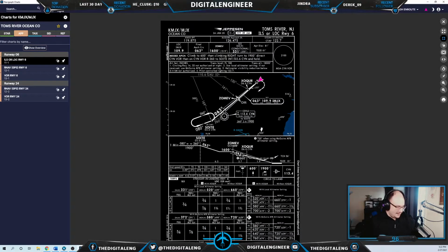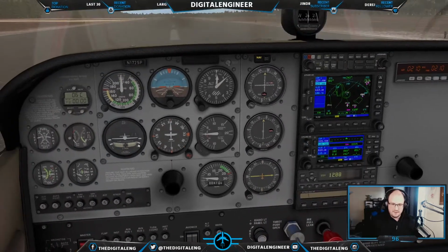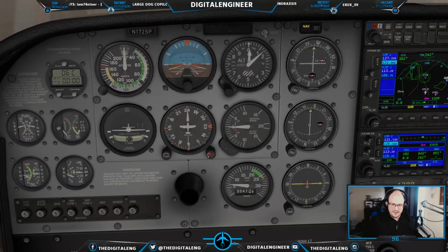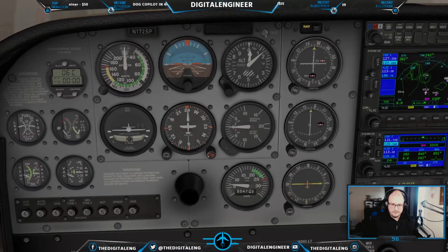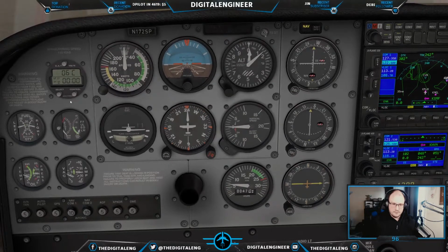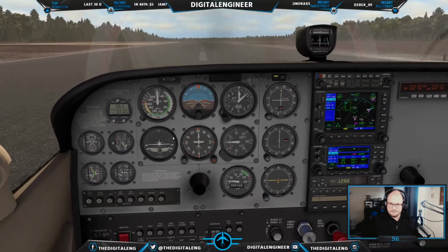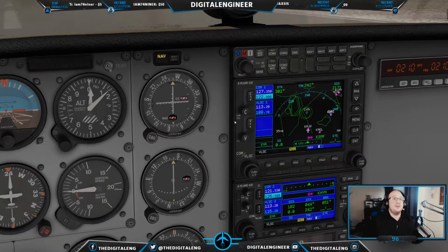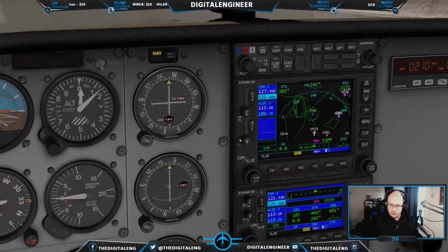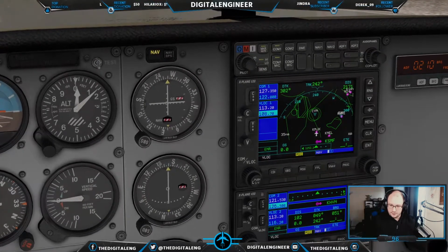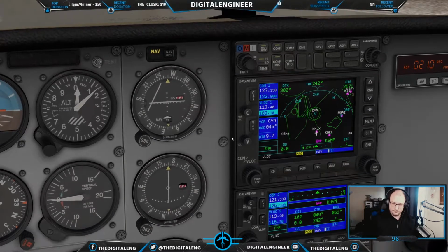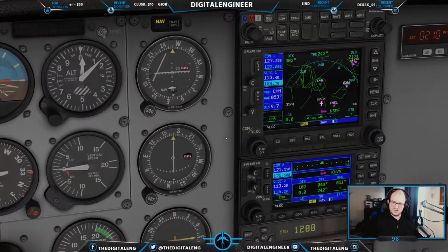So let's get into the cockpit here and just take off. I'm going to synchronize everything, get my DG all set. First thing I need to do is make sure I have Coil tuned, which is 113.4. Good. So we have that.